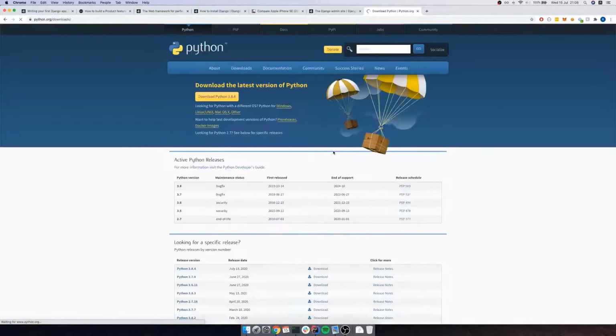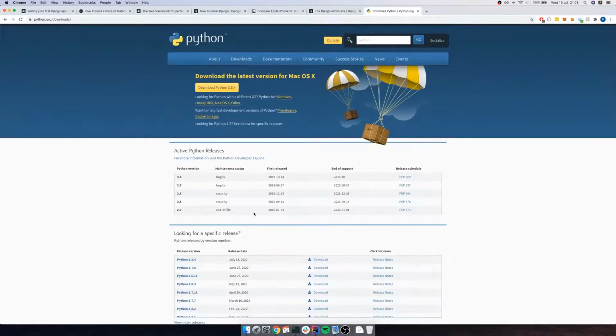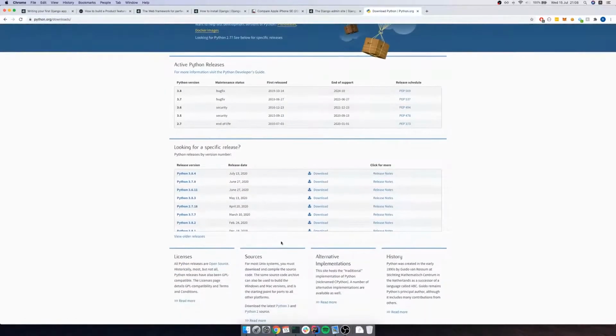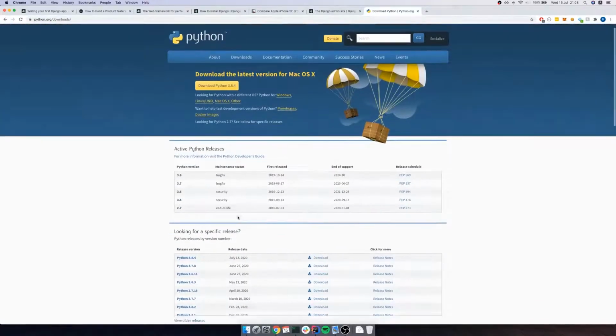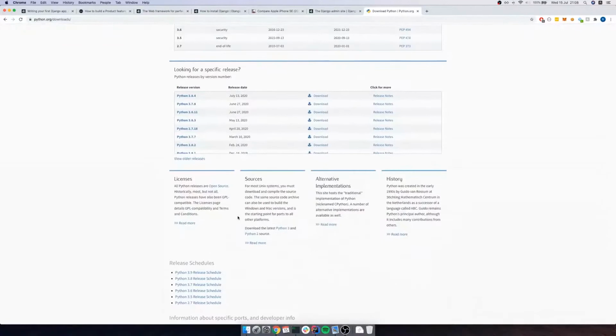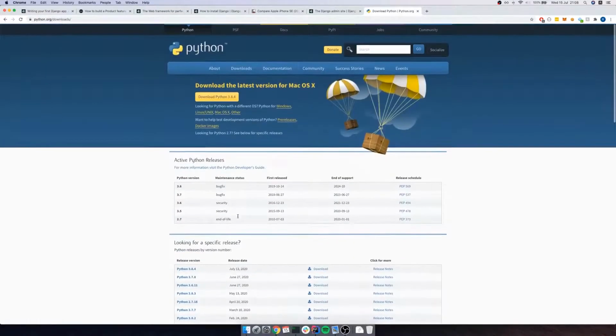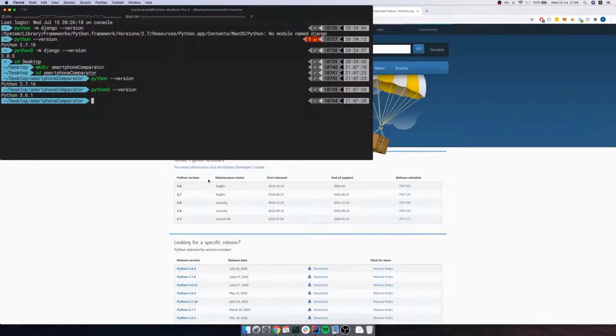If you are on Windows, you can just download the executable. You just need to install it. It's not that difficult, and if you are a software developer, you will know how to install it. If you are on Linux, you are lucky because almost every Linux distribution will ship with Python.